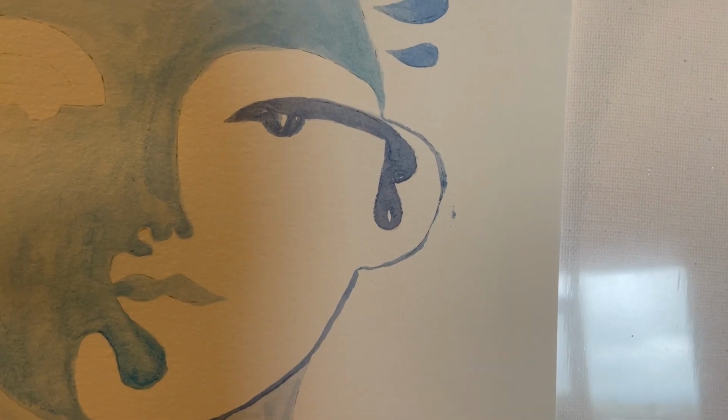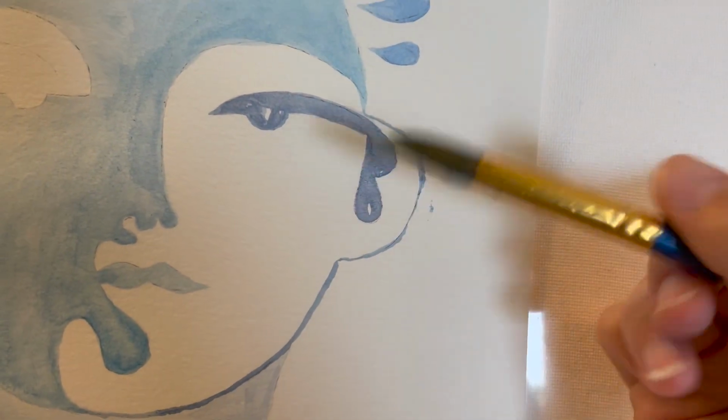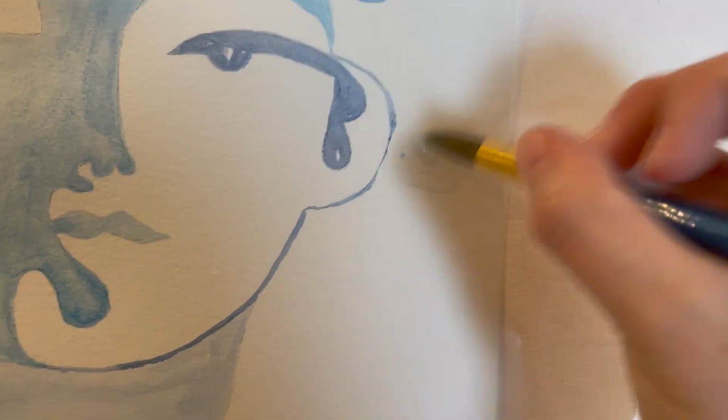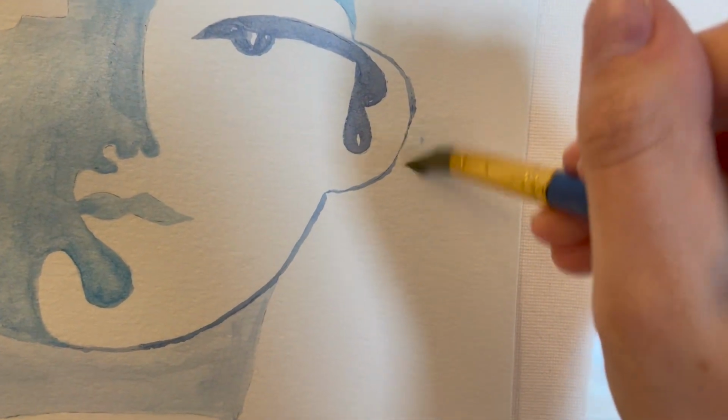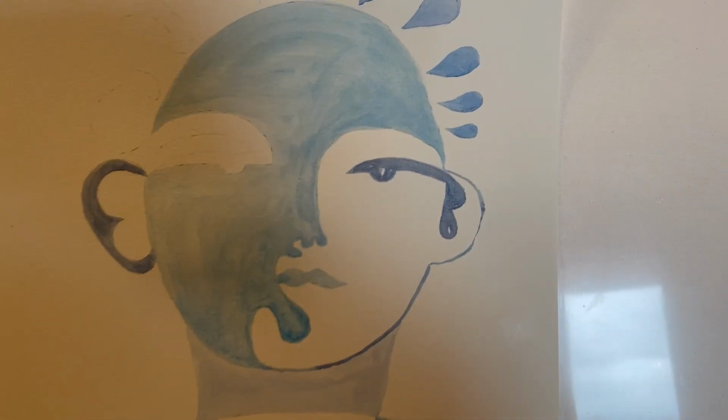Let me show you a trick with watercolor, how to get paints and mistakes off. So you start with a clean, wet brush and just start scrubbing it away. And voila!